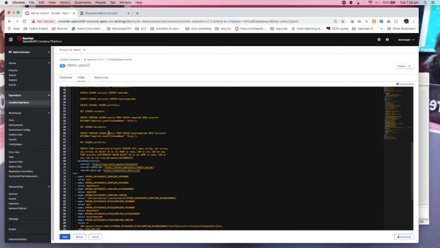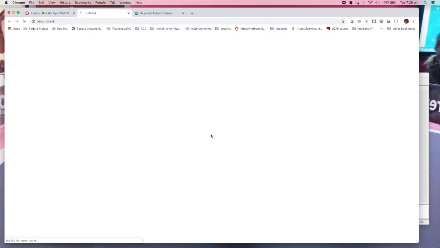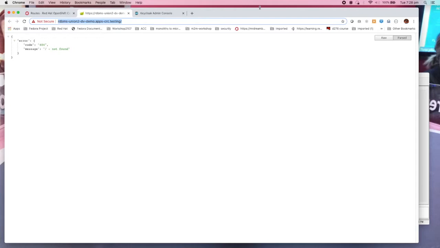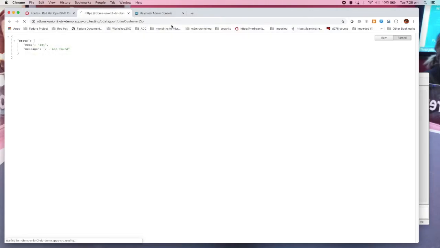So in order to access this virtual database, you can just go to routes, union, and then access it using OData. So I just hit this.